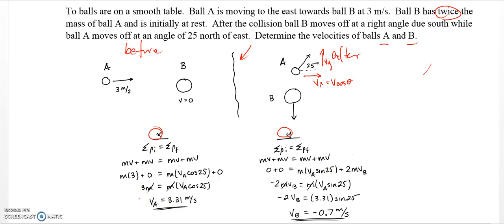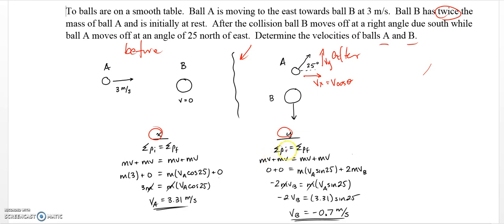Okay, so you have 2 planes, so technically you have 2 equations. We could have a system of equations if I wanted to make this super tricky. And that's why I isolated it, so it wouldn't be super tricky. But I could have them both going off at angles, and you just have to have 2 equations, 2 unknowns, and use some math tricks to solve it. So let's look at the y-plane.